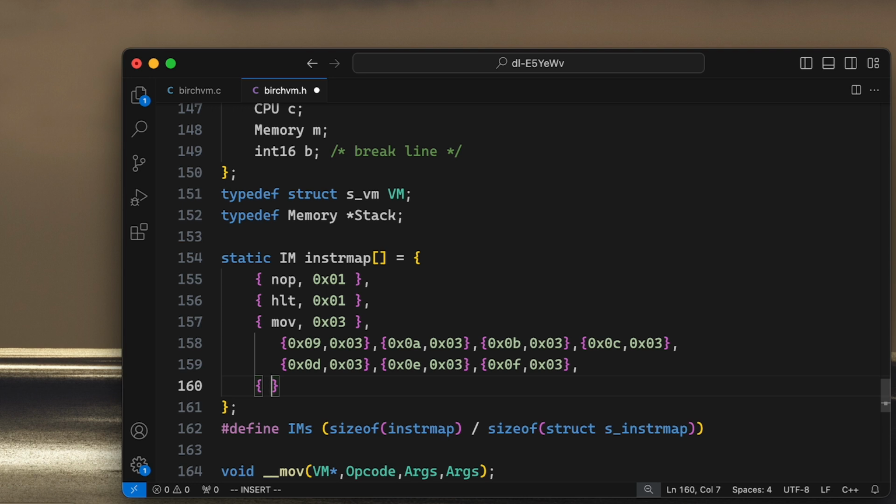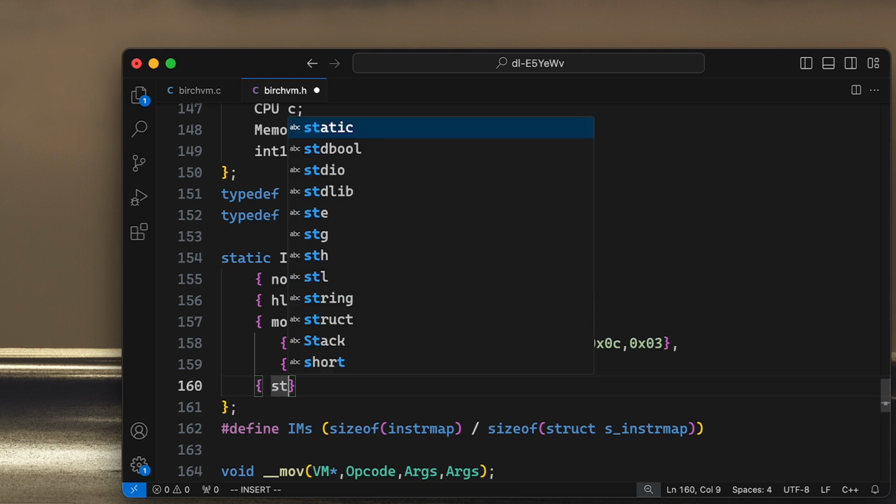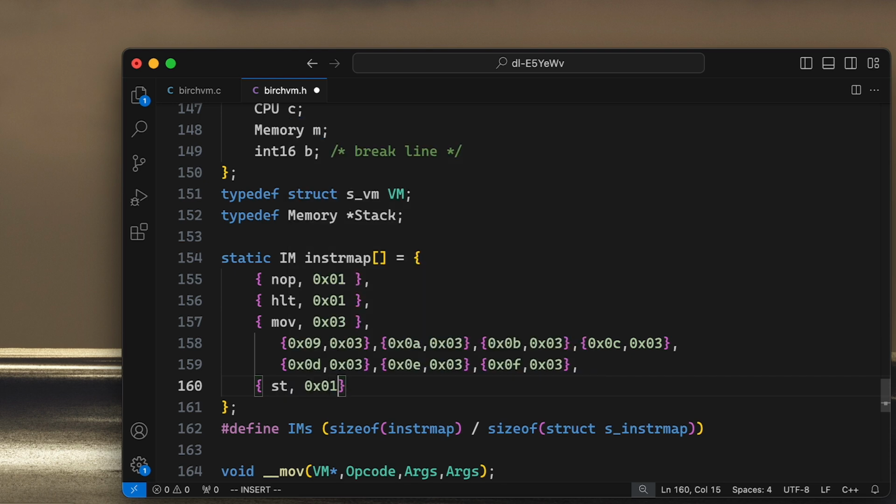Let's see. We will have set something and it'll be 1 byte.